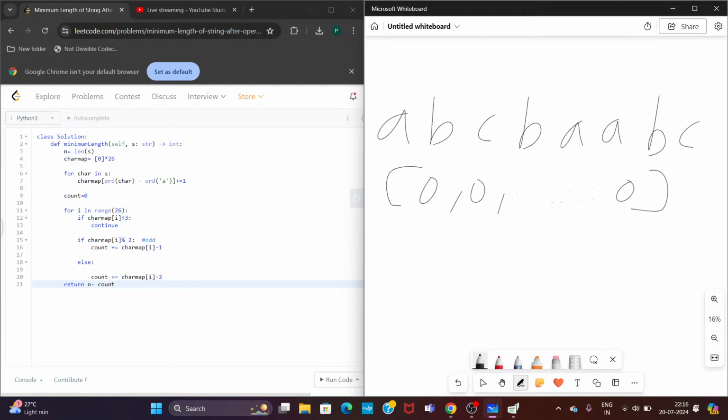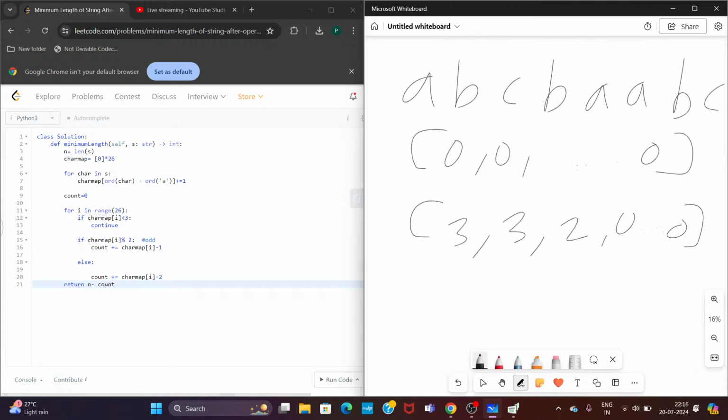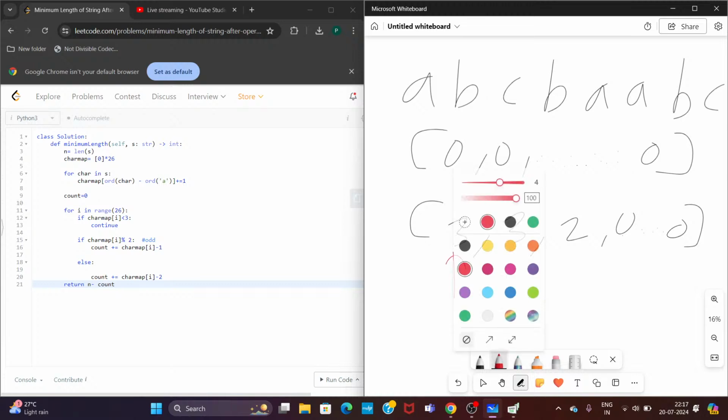Then we ran a for loop. So we have 3 A's, 3 B's and 2 C's, then 0 till 26 characters. For range till 26 characters we are checking if char map of I is less than 3, so first we are iterating over here.